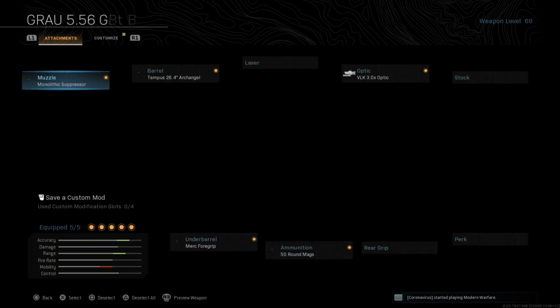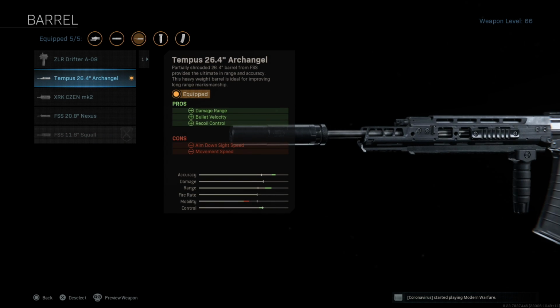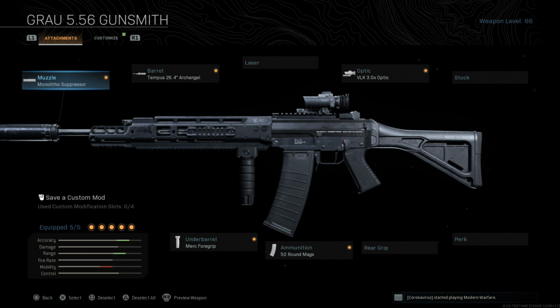So starting off with the Grau, like I said, we are going to be using this at mid to long range. So the first thing that I threw on was the VLK 3x. This just makes it so this thing basically has 0 recoil. On top of this, the Archangel barrel helps with that as well, on top of that improving your damage range and bullet velocity. Similarly, we are using the monolithic suppressors for that sound suppression and once again damage range.